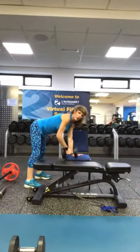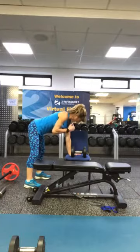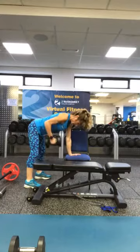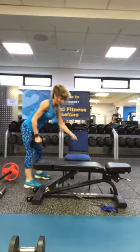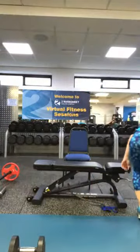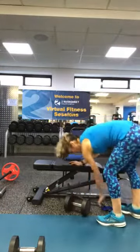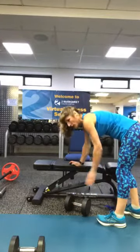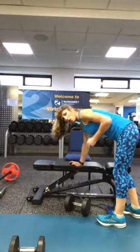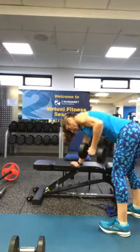Make sure that you've got a nice flat back, your bottom sticking up to the ceiling, and your shoulder is underneath your hand. Okay, so that is an option. Or if you're lucky enough, you can use your bench. We're going to go heavier. So you're either using your bands, you're doing it in a plank position, you're using a chair or a bench. Let's go.